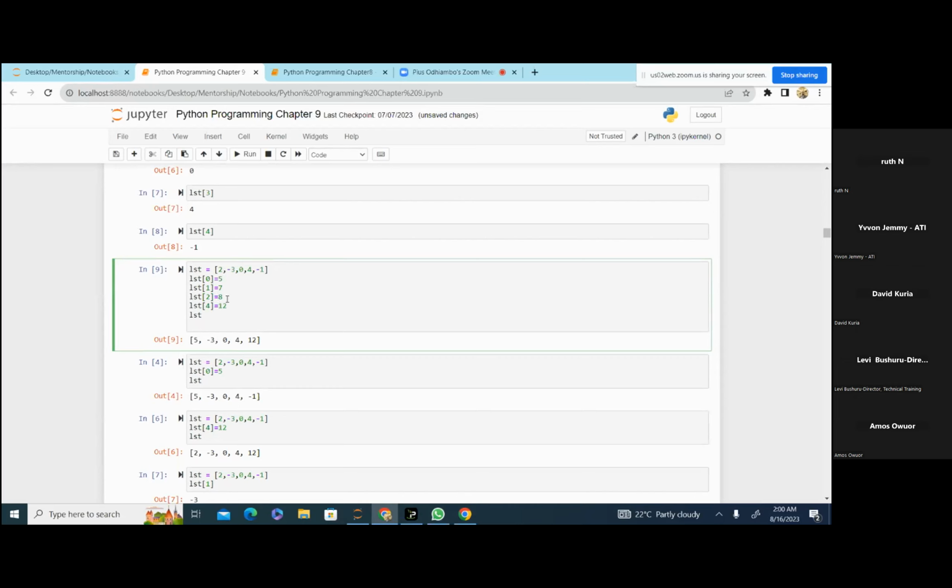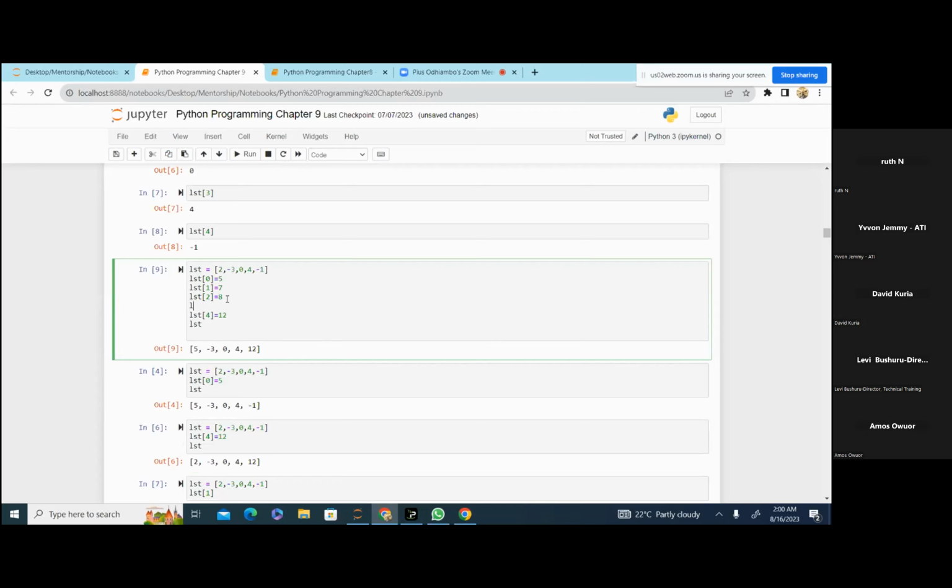And then index 3, just come here, lst index 3. It was 4. I want to replace it with a number such as 10. So when I do it and I put this list at the end, it will give me the list with the replaced elements.